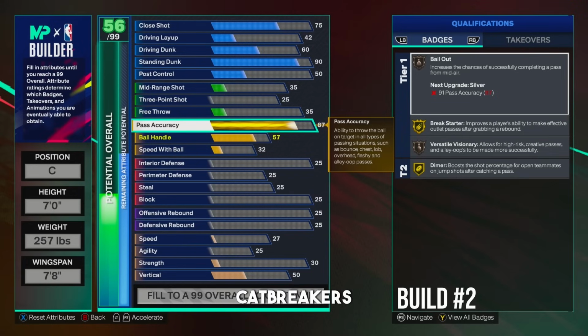Now the 5 cap breakers are going to bring it all the way up to a 92, and the reason we do that is to unlock Hall of Fame Dimer. Now the reason we want Hall of Fame Dimer is to use our Max Plus 1 badge to elevate that up to Legend Dimer. It's going to make our teammates even better at shooting.